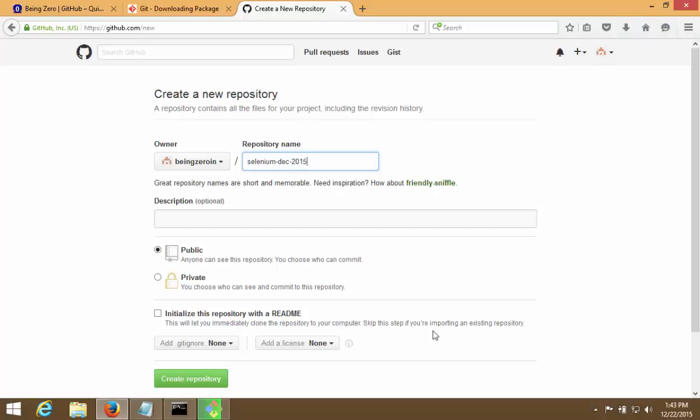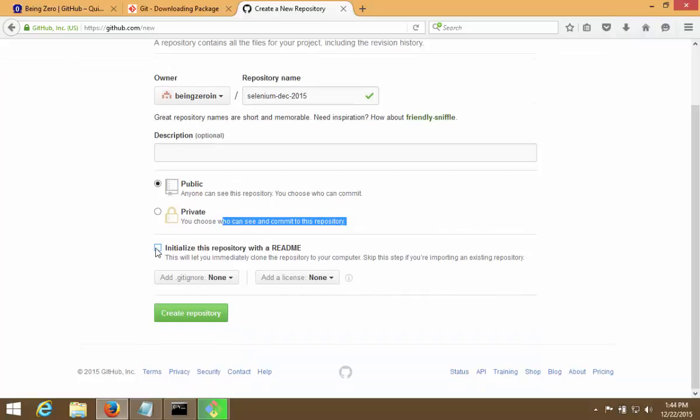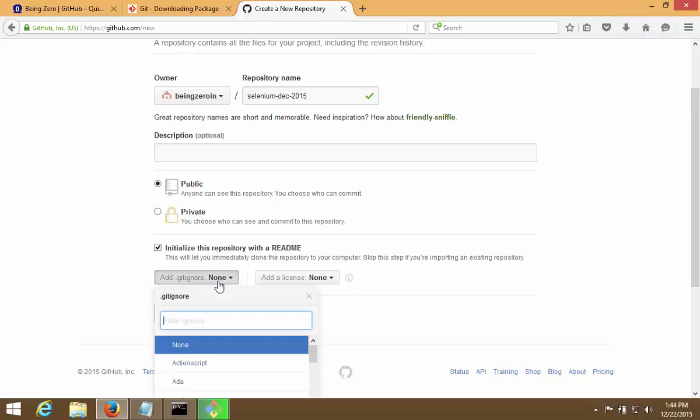Okay, so that's our repository. If we want to put any description we can, but it's optional, so we leave it as it is. Then we'll go with the public repository, because public repository is something which anyone can see, but it is free. If we go with private repository, we have to pay some amount here. Now as a best practice, what I'm going to follow is I'm always going to initialize a readme file, and we'll add a git ignore file. I'll cover a little later what this git ignore means.